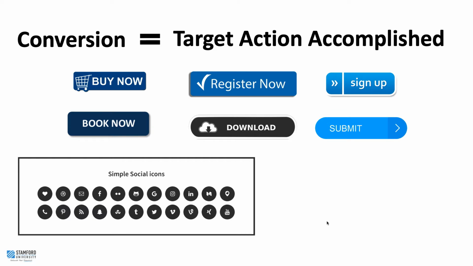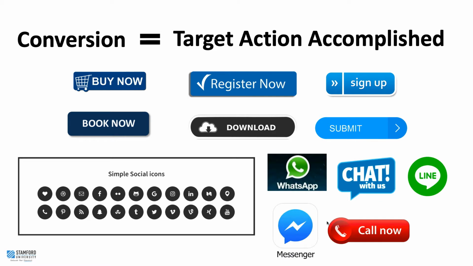All right, another call to action, very common, are all your different social icons and your different social platforms that are known as your third-party platforms, which we'll review shortly. You may want people to click on one of those items. Or in the world of chat today, you can embed all of your different chat platforms within your website or your landing page. This can also be one of the what's defined as a conversion. Okay, some specific target action that you want them to take.